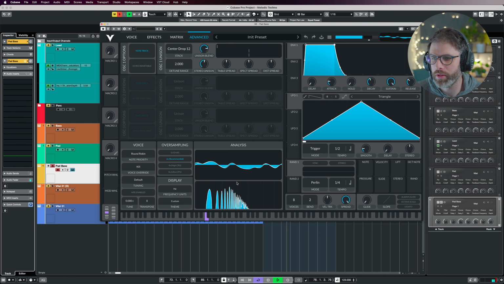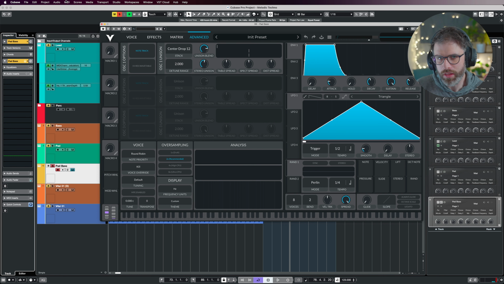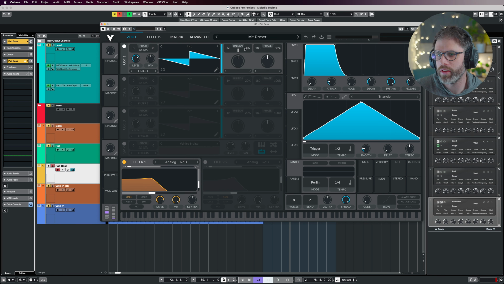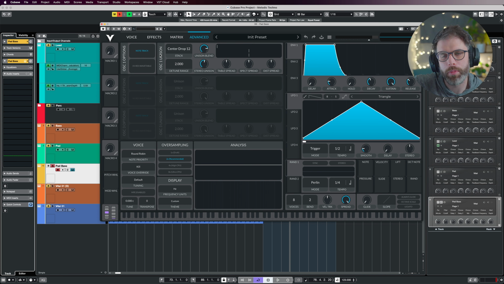So I wanted somewhere in between, so we still had a bit of stereo in there, but at the same time, still kind of keeping it in the middle. And we use the center drop stack as well. So if we just quickly look at the voices, we've got seven voices. So the first one's going to be at the pitch we've set, which is zero. So the original octave it's played at. Then the second voice of those seven is going to be one octave below. And then the next one's going to be the current octave. And then the next one's going to be one octave down. And you can see that's what the center drop is doing there.